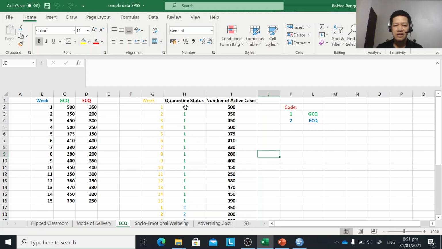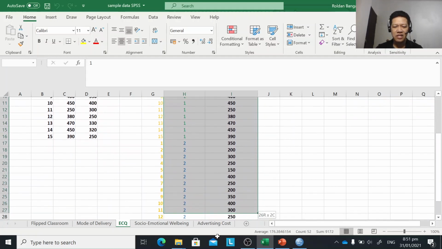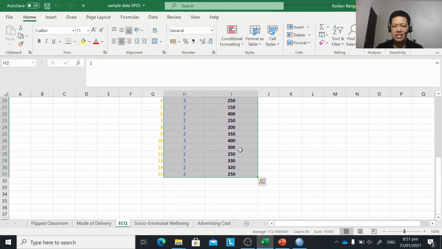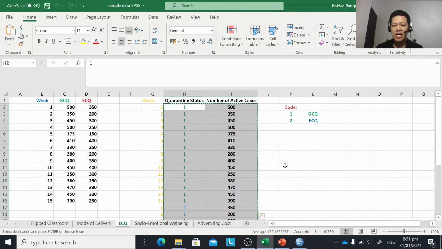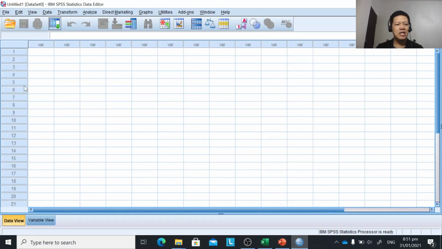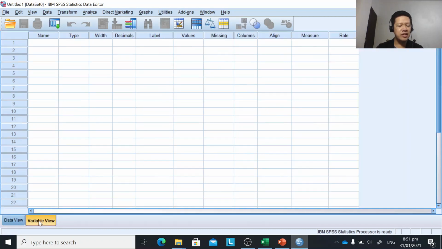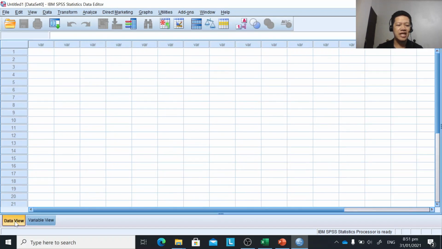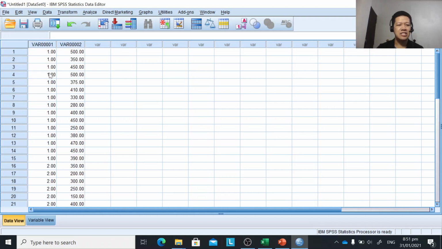So you just click here, you start with 1 here, you have to copy, highlight all of this data here. Okay, and then you right click, you copy, and we go to SPSS. So in SPSS, we have what we call data view and variable view here. We need to actually input our data in the data view. So since we just copied the data in our Microsoft Excel, we need to paste it here. So click on this first cell here, you right click, and then you choose paste. So here is our data.